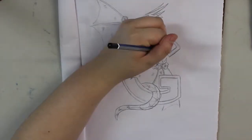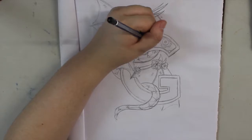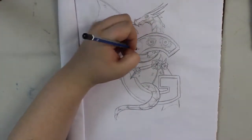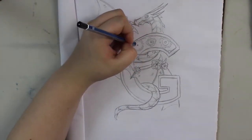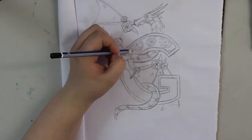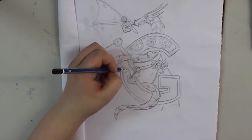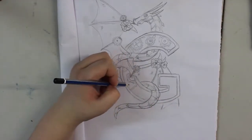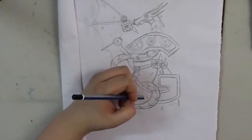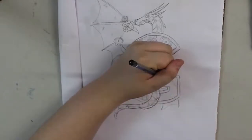I also, because of the metallic-y body feel that I was going for, ended up using my cheap gel pens. Well, I mean, gel pens aren't always overly cheap anyways. But anyways, the colours I got were 18 colours for $5.99. Well, they worked great. I think they're the best thing aside from the colour changing markers at this set that I really liked. They're the easiest to use as well.